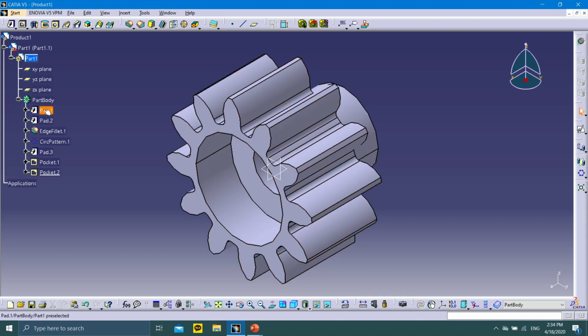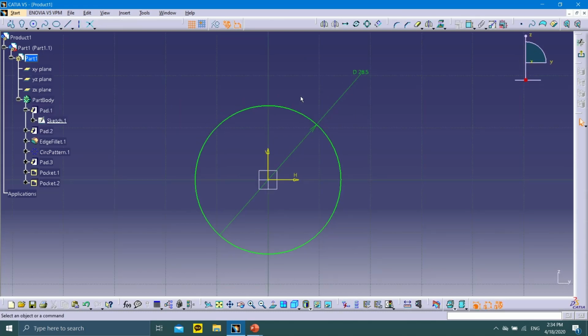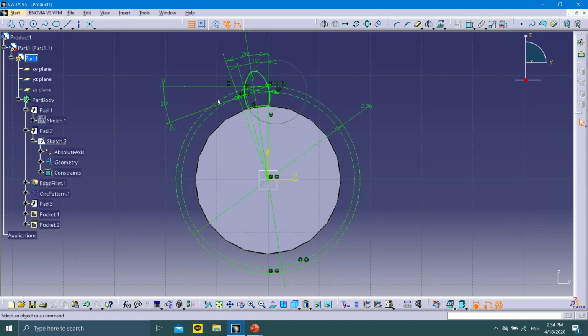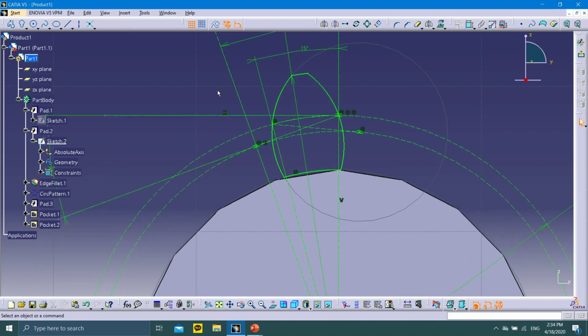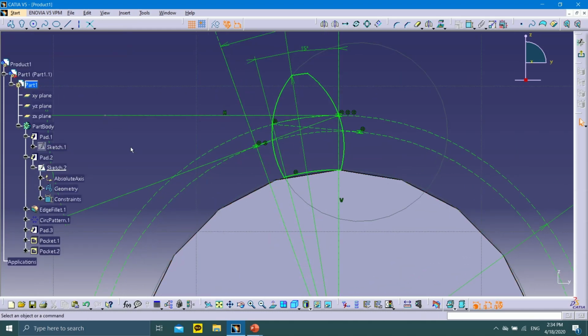So the first is to make the root diameter, and then create the profile of the gear as I explained previously. You can see the previous method in this video. You can go back and look at how to create the gear profile, and then just fillet.